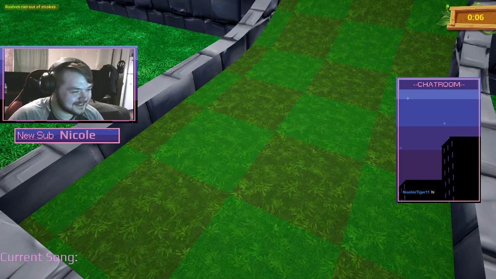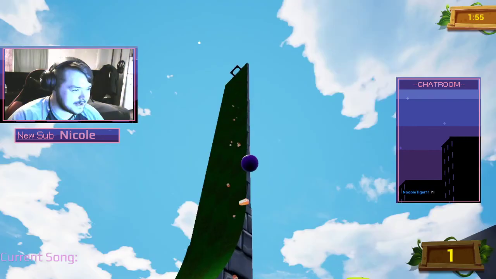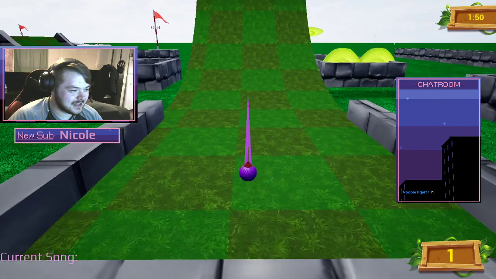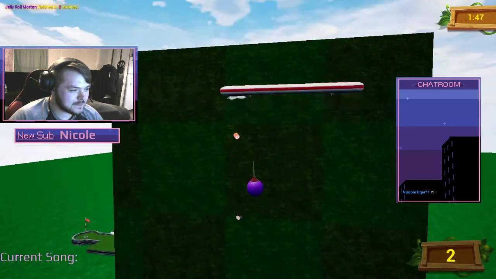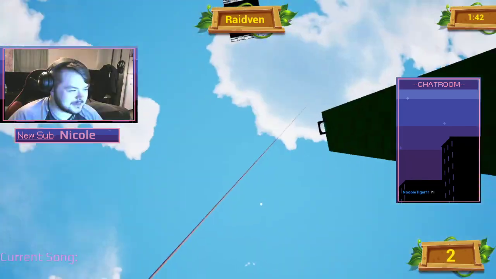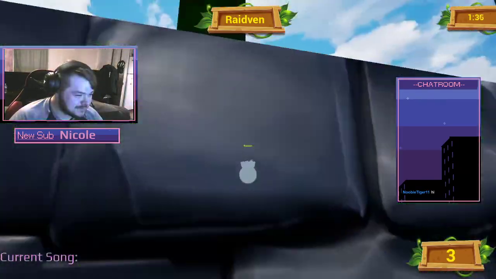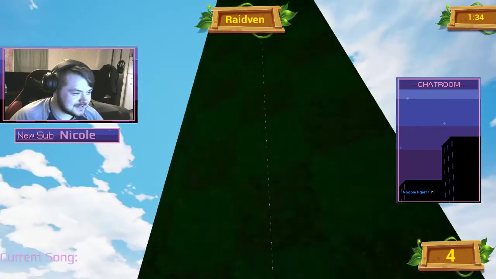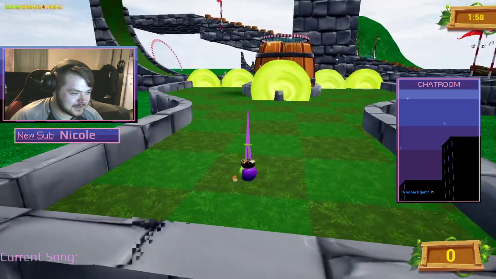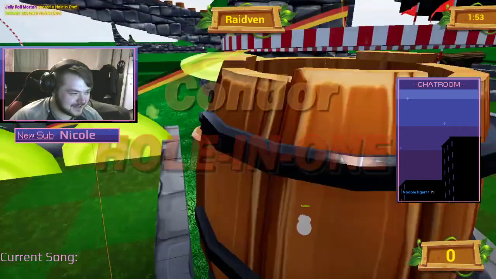Rip. Oh, God. I didn't even look up. What? I guess you have to hit that gate or whatever it is up there. Oh, there we go. It's hard because you can't look up and see it. You'll go through your camera clips through the ground. God damn it. Just aim in the middle. Yeah. Did you get it? Oh, you did. Oh, God.